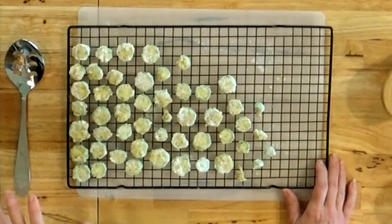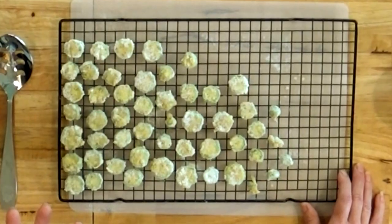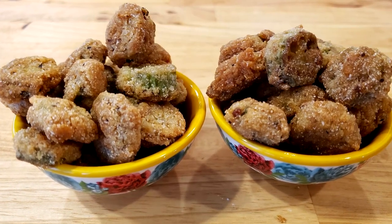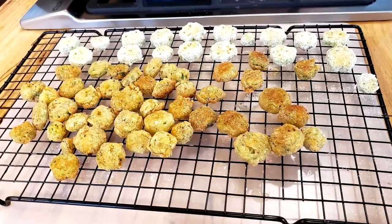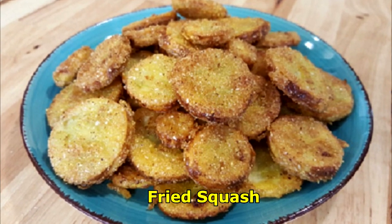If you've got kids who are super picky eaters and you can't get them to eat a vegetable no matter what you do, this is a good choice. Most kids really like it — talking like toddlers — because it's little bite-sized pieces and it's crunchy. It's one of the few vegetables you can get kids to eat. A lot of people have commented on the fried squash and said they call them cookies and give them to their kids, and kids will eat them because they really like the texture. It's a way to get kids to eat vegetables.